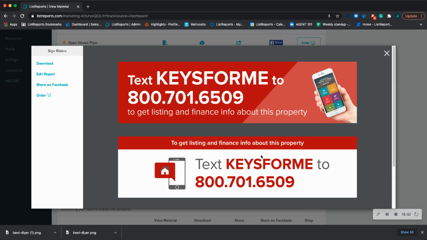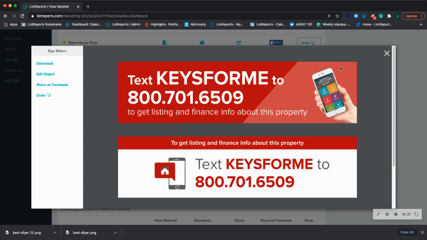So what happens is you put this on your sign writers for all your active listings. Someone can drive by, want a little bit more information. They'll text that keys for me to that 800 number. Sophie Lee's going to capture your information. And as you can see, I love this little graphic here on this sign writer. That person that inquired about the property is going to get that single property website sent to their phone directly. And it looks exactly like that on the iPhone or the Android. It looks great on tablets as well.